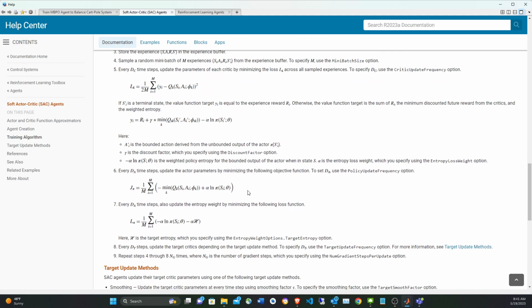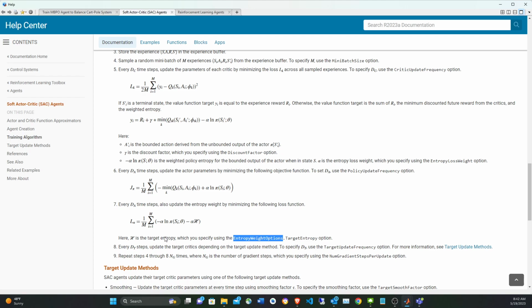For the actor, I try to do 2 things. One of them is to maximize the reward, but here I'm minimizing this function because I put the negative of the long-term reward, so that way I maximize the reward. And I also add the entropy factor as well, so trying to maximize the reward with some entropy. And then I also try to minimize the error of the entropy. So I try to approximate this entropy, and this entropy is configured in this entropy weight option. That's one of the parameters, but there's another one.